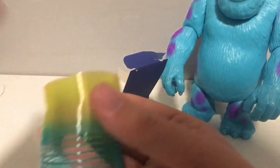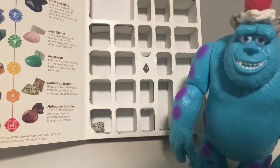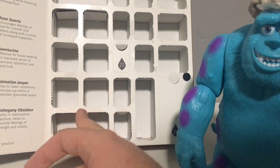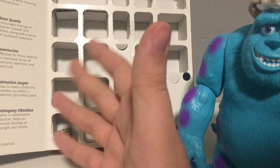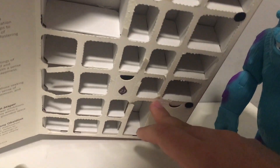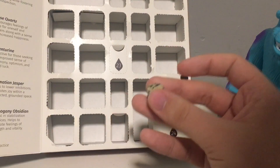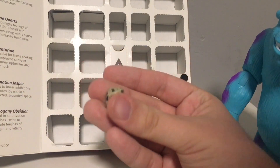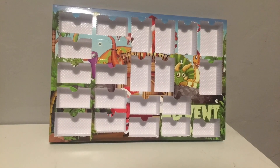Next up, gem! Go on ahead Sully. Look at this — it's almost cleared up, which means it's almost close to Christmas. We just need to open up 23 and 24, which is the last one, also Christmas Eve. Looks like it's another Chasper — the same one that Ultimate Big Chill opened up — but this one's kind of in its rocky form. Really, really cool, I like it a lot!